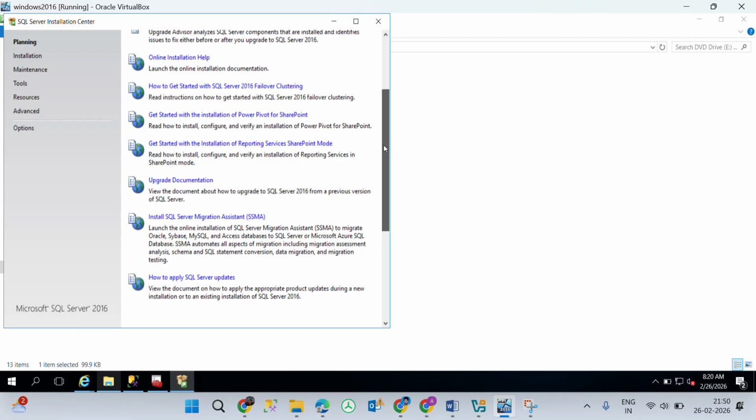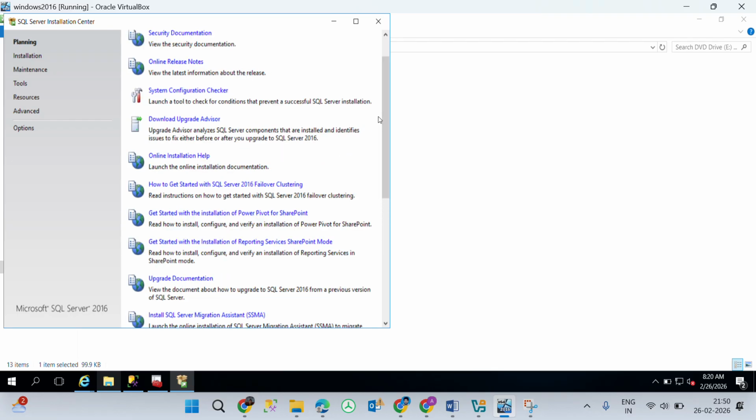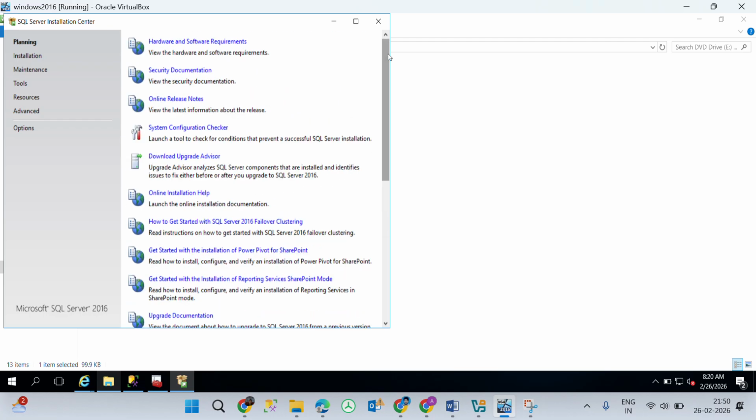That is the main change they did in SQL Server 2016, or not change, enhancement. They have introduced it, so whatever data is there, say Oracle data, we can configure in our SQL Server.